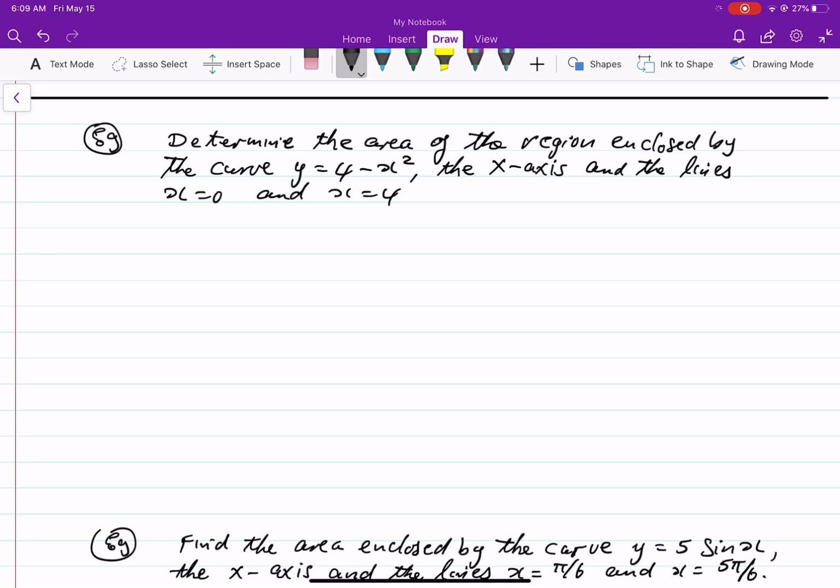We should have curve sketching skills that would allow us to draw this graph, 4 minus x squared. That's a quadratic equation, and basically we just need to know where the roots are and if it's a maximum or minimum parabola. That's a maximum parabola because the coefficient of x squared is negative, and to find the roots, you put y equal to 0. So y is equal to 4 minus x squared. When y is equal to 0, you get 4 minus x squared equal to 0. That's the difference of two squares.